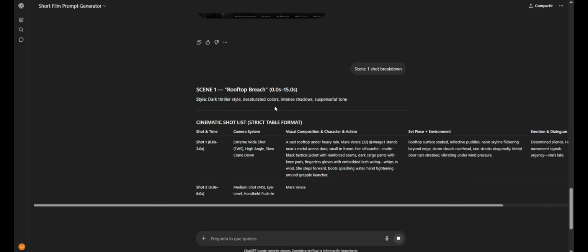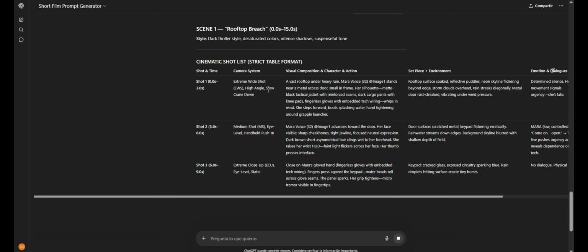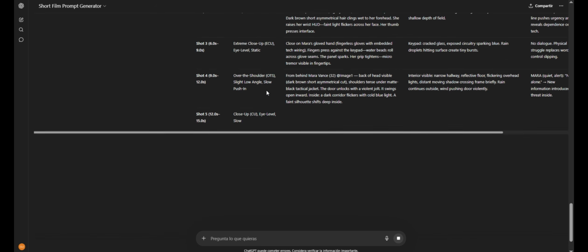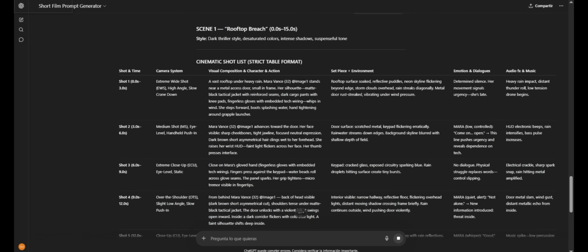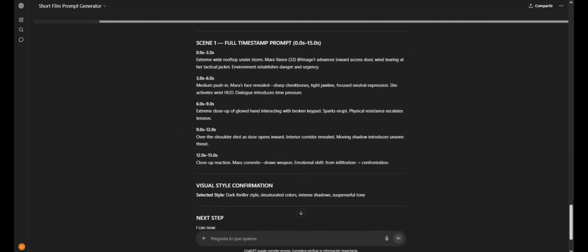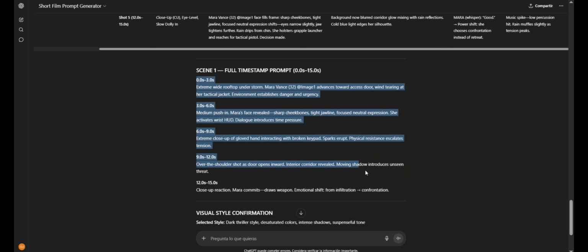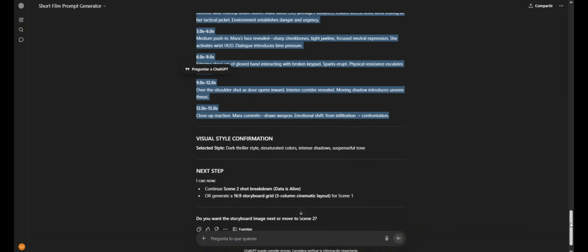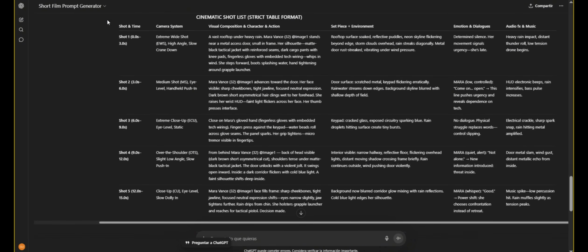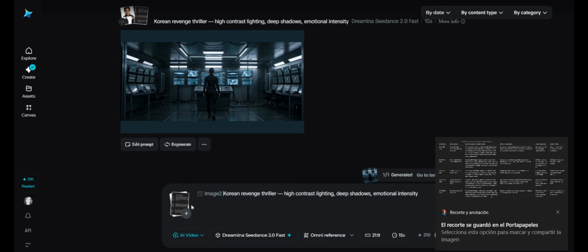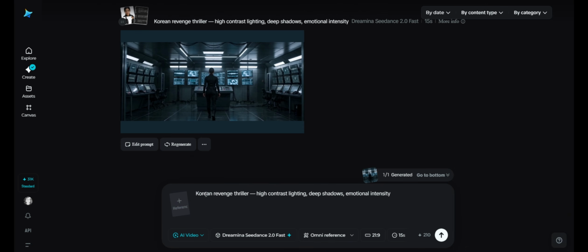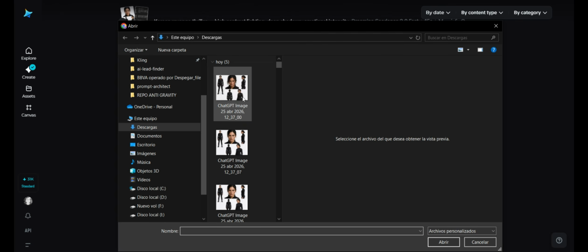We generate all the shots, and there are 2 formats. One is a table format that we are going to copy, and the other can be used to generate on different platforms by copying it. It also works with CDNs, but it is missing dialogue and other elements, so what I will do now is capture all of this and move it here. Let's remove this one. We have removed our character and copied the prompt here.